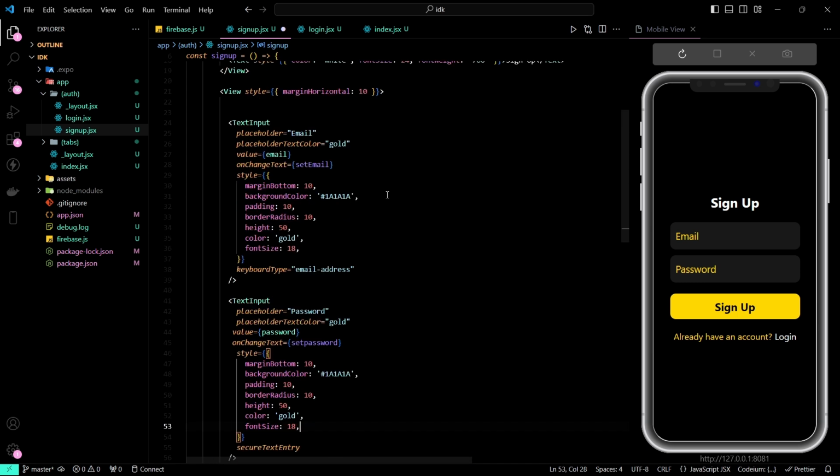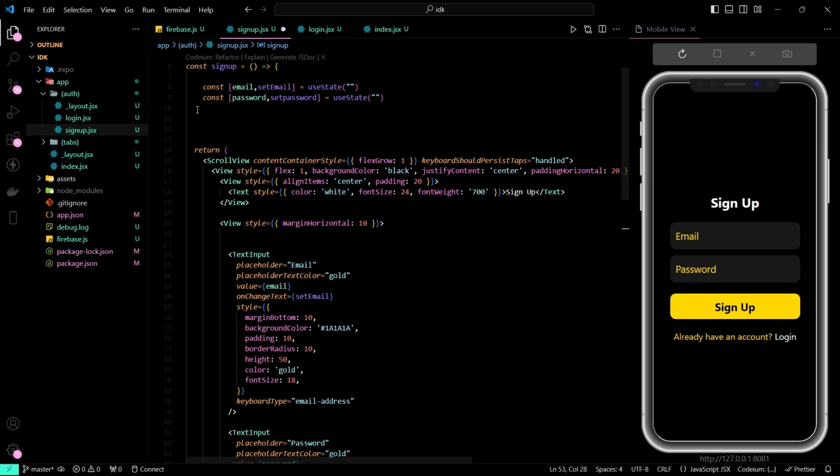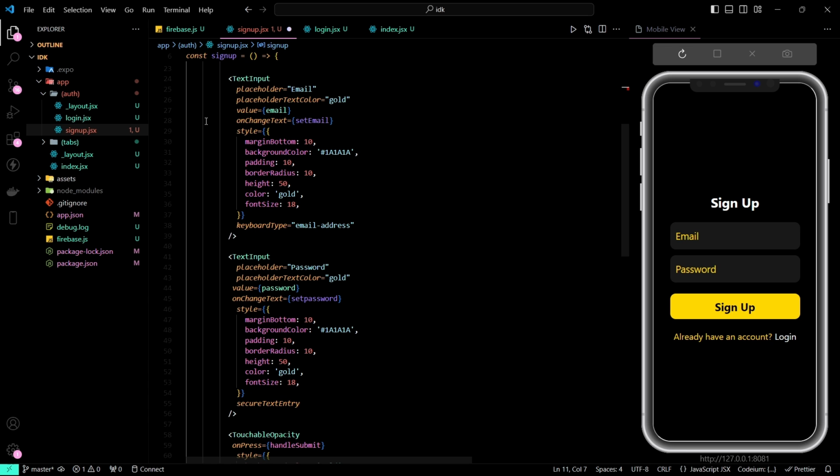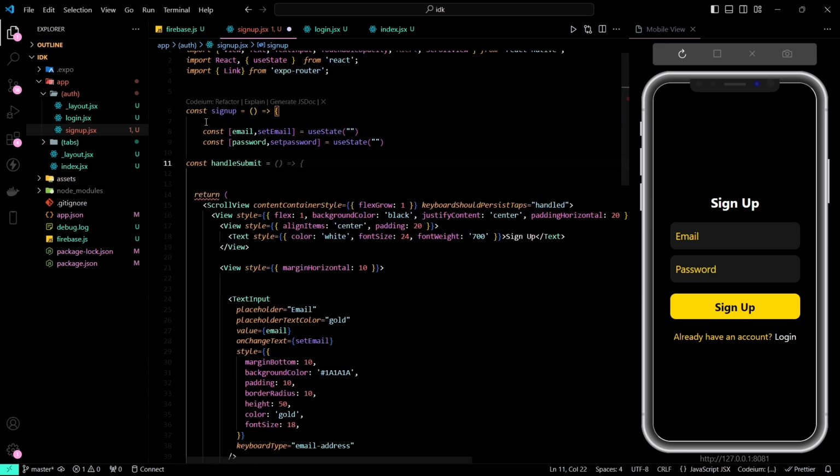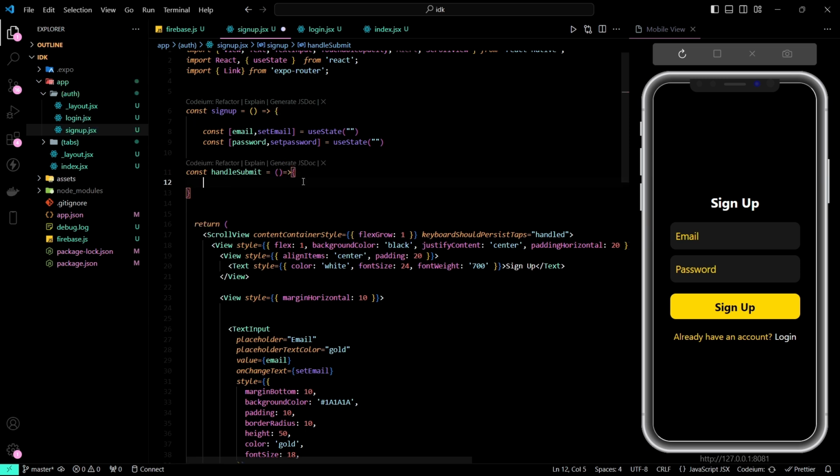Then, whenever we are writing some logic, we need to write it before this return. Here I will be writing const, and the variable name is what we have written: handleSubmit. Equals to, now you write the arrow function. See, this is a way to write a function.